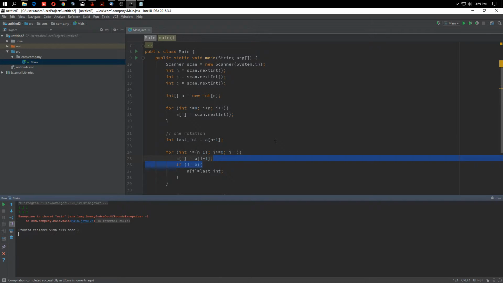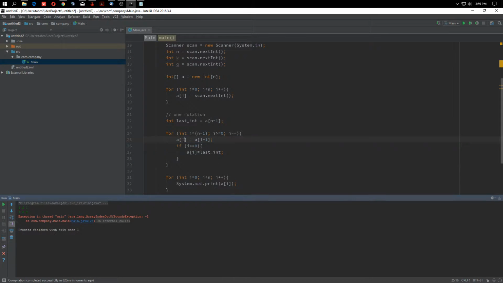Index bound exception. I don't really know what's triggering this. If i equals 0, then we are going down, but what's wrong with this? n minus 1, so this becomes 2, right?